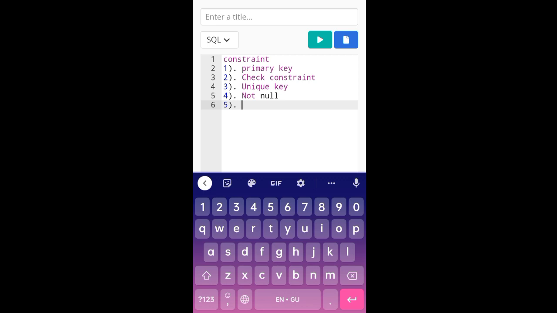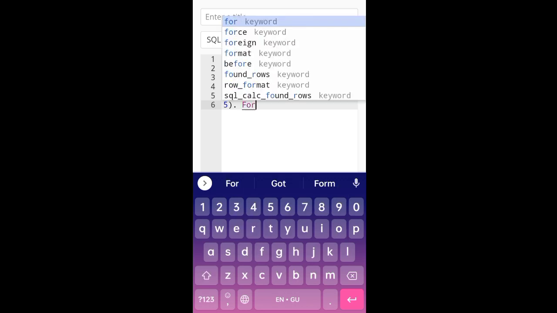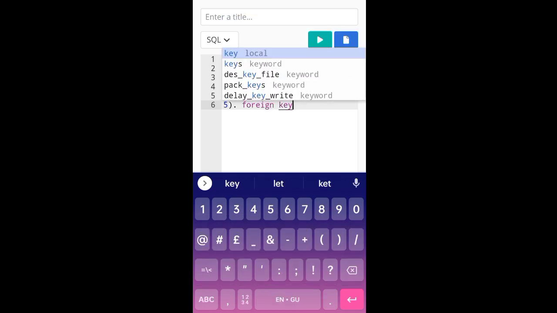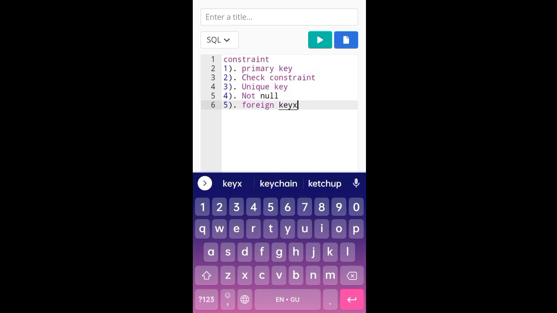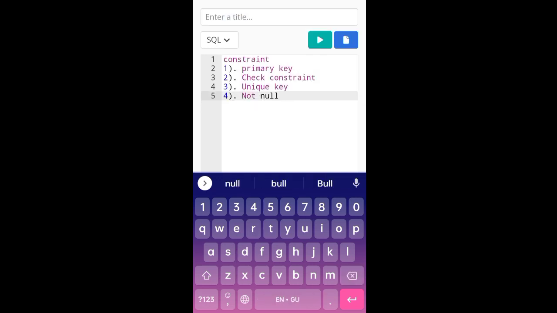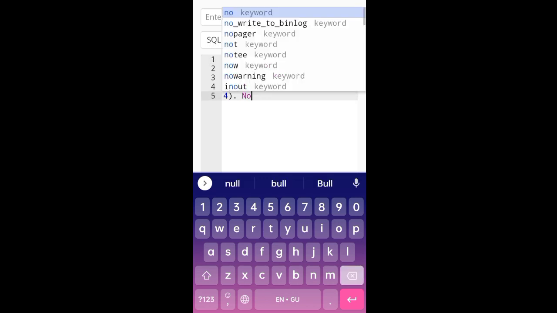There is also one more constraint, which is our foreign key. Wait a second, I made a spelling mistake. Foreign key. But in this lecture we are not going to talk about the foreign key. That will be for the next lecture. So today we are just going to discuss these four constraints. Without wasting our time, let's get started.